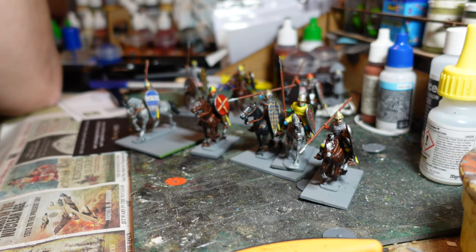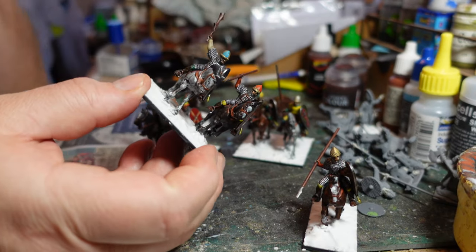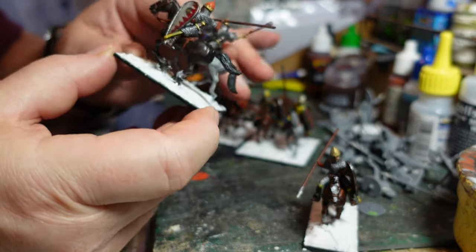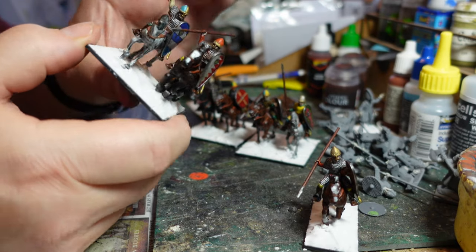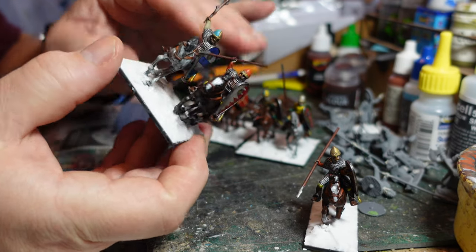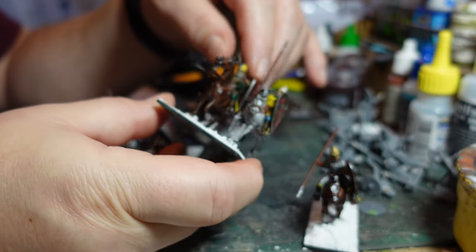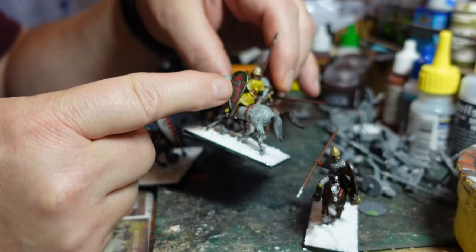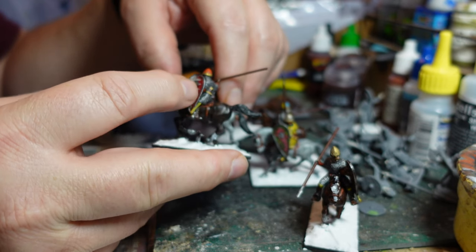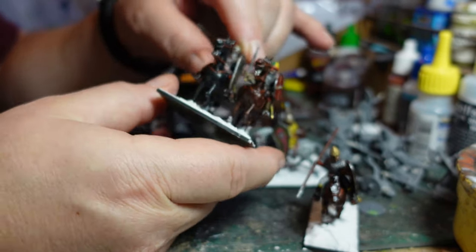These have all had the wash applied, and I've also done the basing - just used normal polyfiller to hide the pudding-basin bits on the bases, stuck them down in pairs. I really like these models - they're a reasonable price and actually very nice and good fun to paint up. Apart from the issue with the shields and the lack of bosses - if I was good with Green Stuff I might mold a little bobble and stick it in the middle. I might still try that, but I don't want to ruin them.